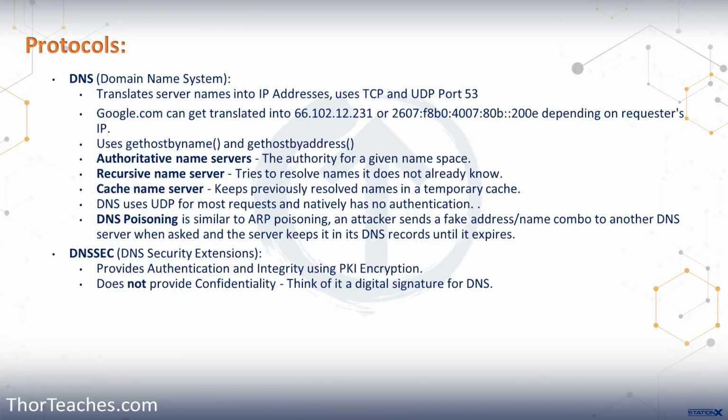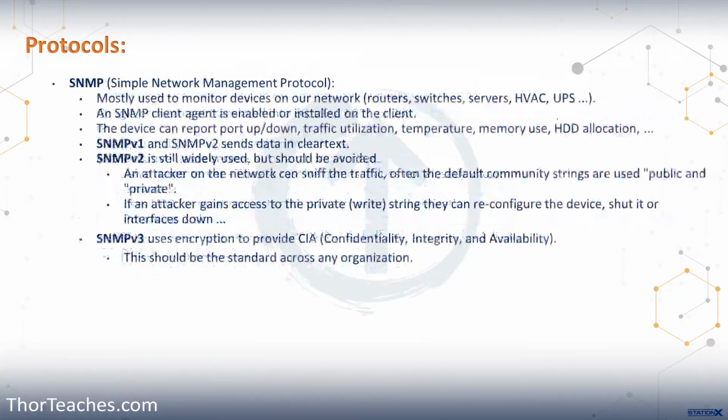So the only person that should be able to decrypt that message should be Jane. Now let's look at SNMP, and do not confuse this with SMTP. That is the Mail Delivery Protocol. This is Simple Network Management Protocol. And as you can hear from the name, we use this to manage our network.